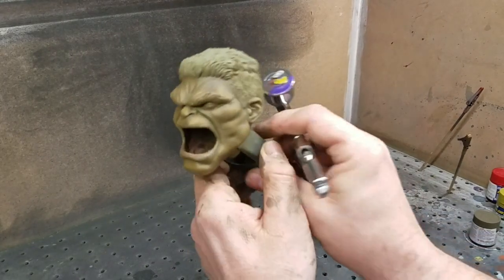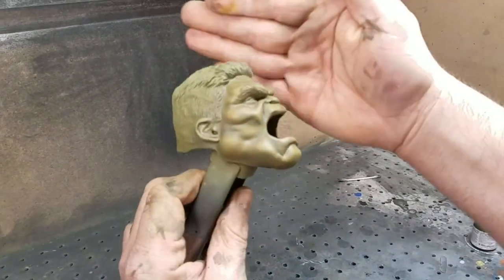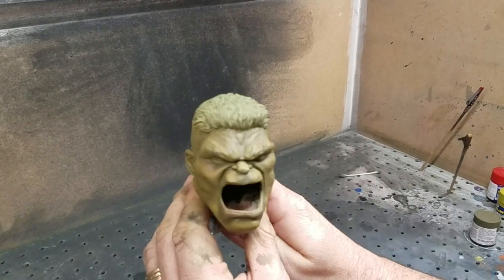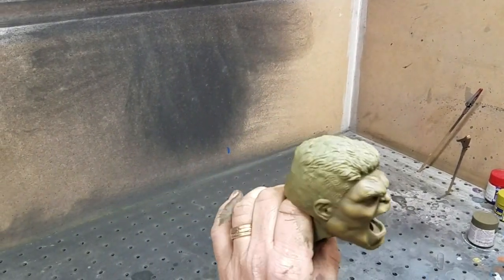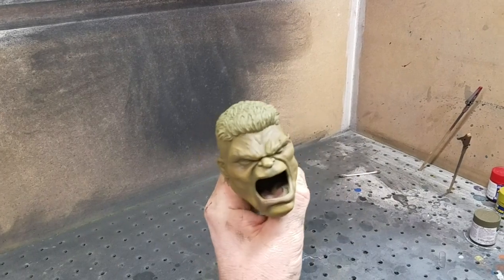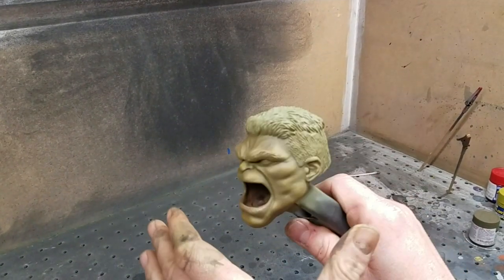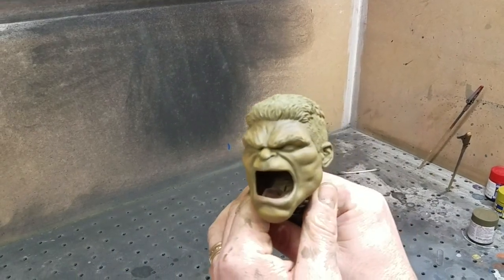So it's looking pretty good, and that'll actually dry down a little bit, so I'm going to stick with that right there. I think it looks good. We'll let it dry down, and I'm going to do the rest of the parts like this. We'll let it dry down, I'll hit it with some flat coat, and then go from there.